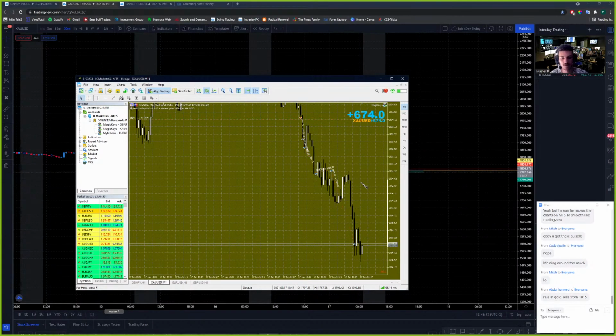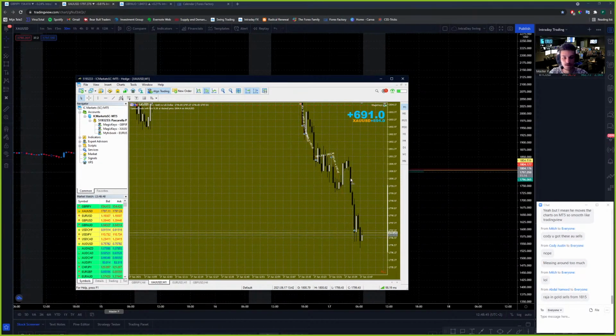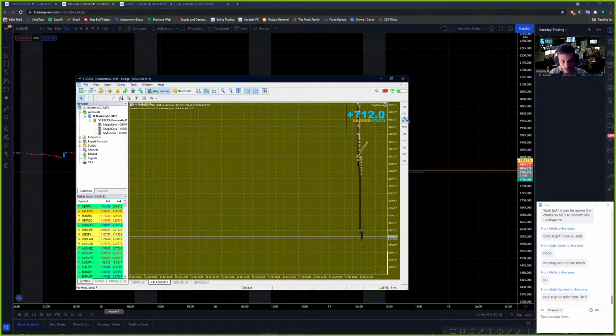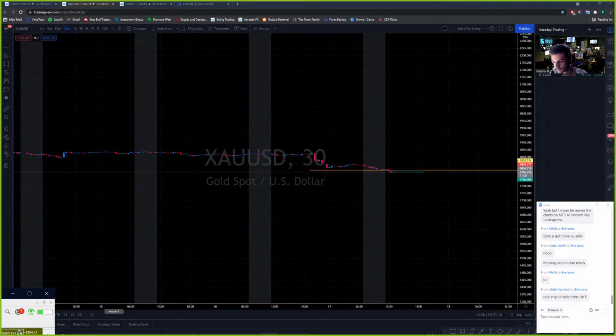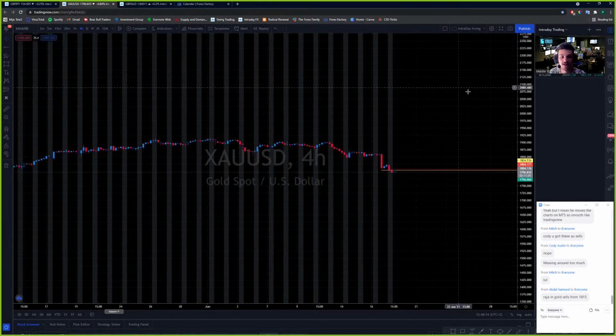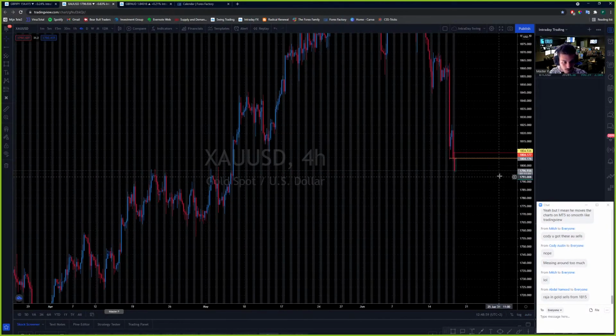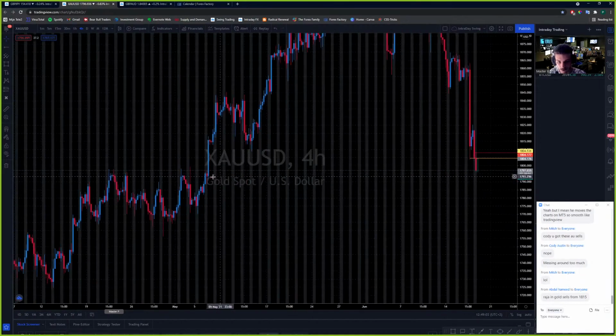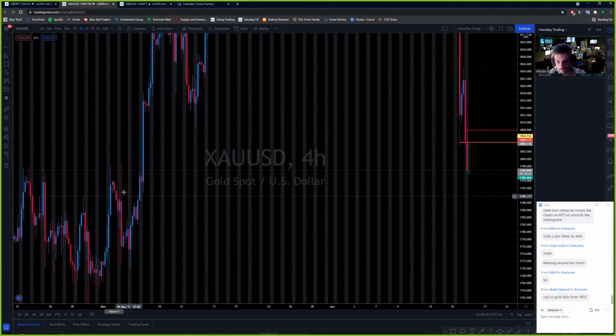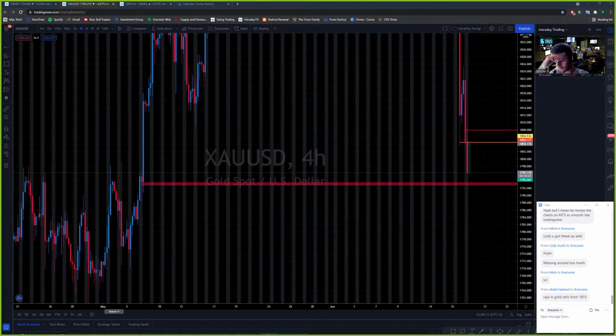I'm looking for it to tap into 1794. If you look on the 4 hour, it's your little demand zone, which is also your resistance turned floor right there. It hasn't been tapped yet, so this is fresh. It's either going to shoot back up, or it's going to break straight down when it touches it. One of the two.